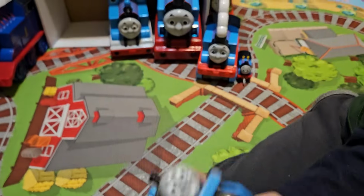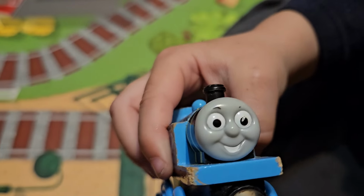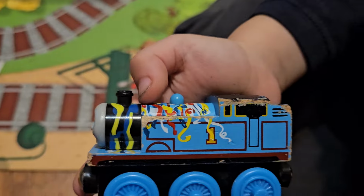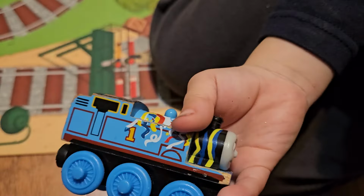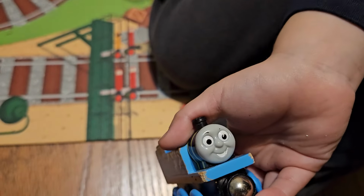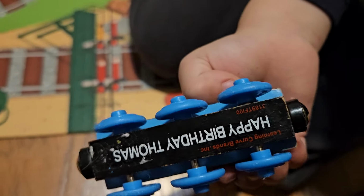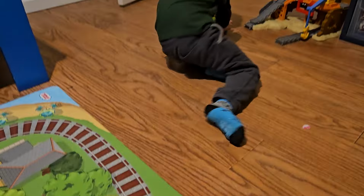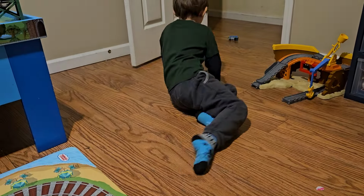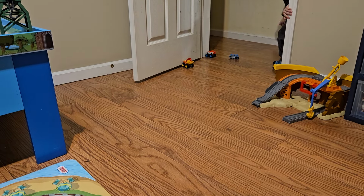Woo. Ooh, who do we have here? Happy birthday, Thomas. Ooh, his face. His number one. His magnet. His other number one. And his face again. And happy birthday, Thomas. Love it. Is he off and cruising now? Oh, that's okay. He's still alive. Yep, he's still going.